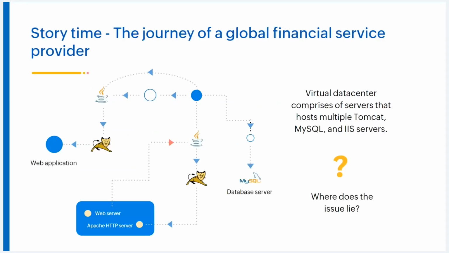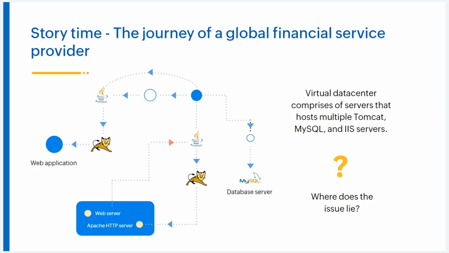Before getting to that topic, let's have a small story time here. Just imagine you have a financial service provider and they have multiple data centers across the globe. And as engineers, it is difficult for them to find all the components, where the server is running and, in case they have an application, to which database it is being connected. So they have a confusion about how the application communicates to the database and how the server is related to the application. They have a few confusions in their organization.